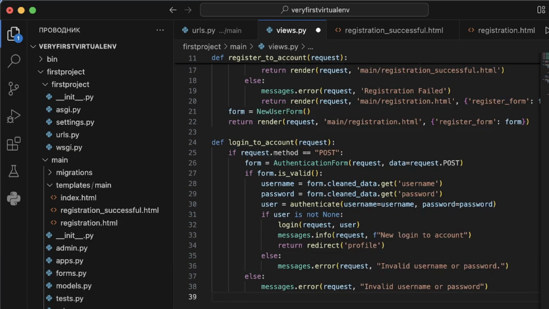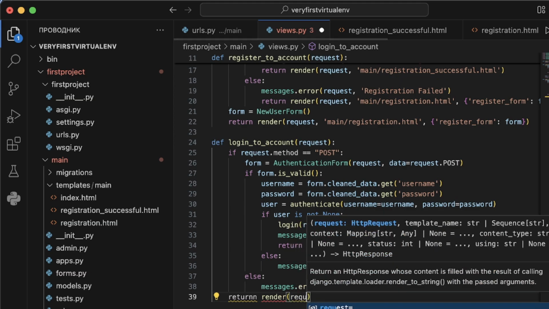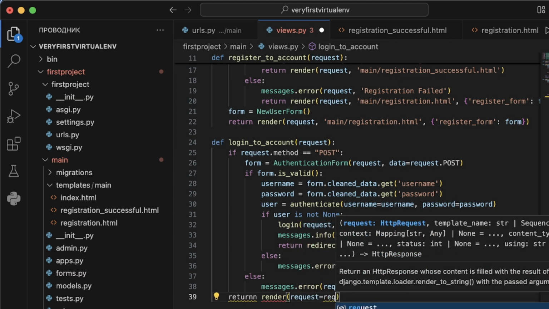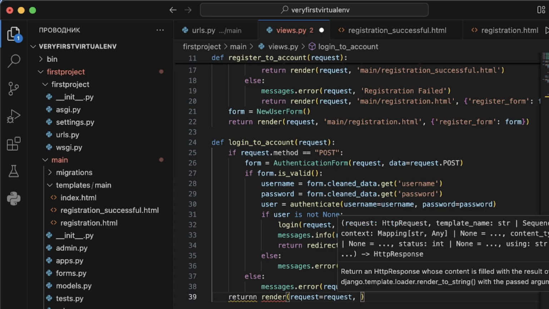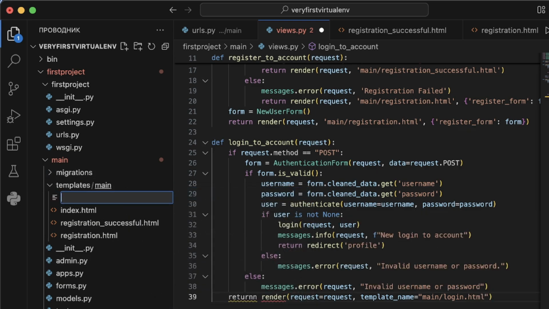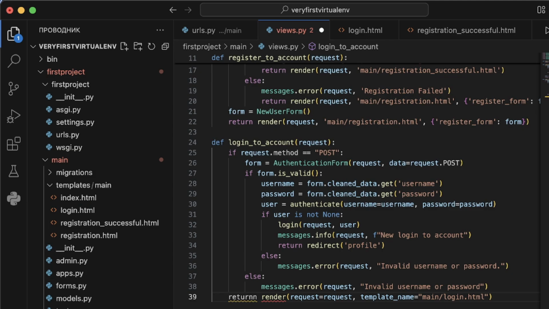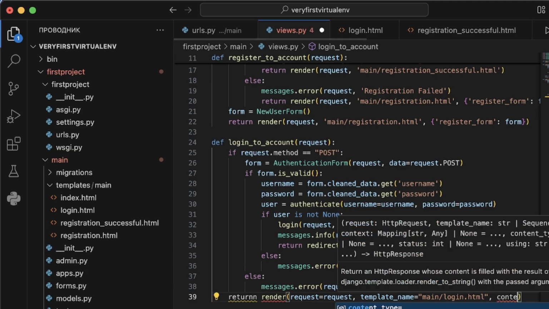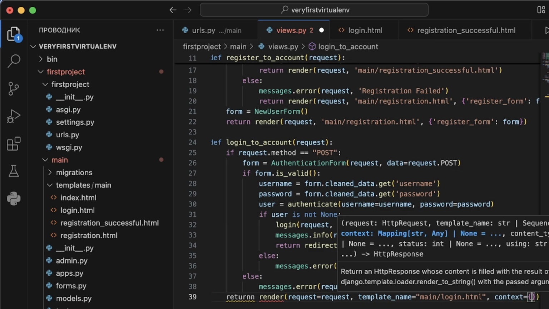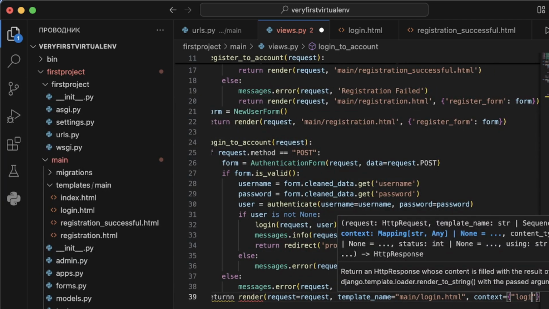And now we return render(request=request, template_name='main/login.html', which we will create right now, login.html, and the context will be login_form.